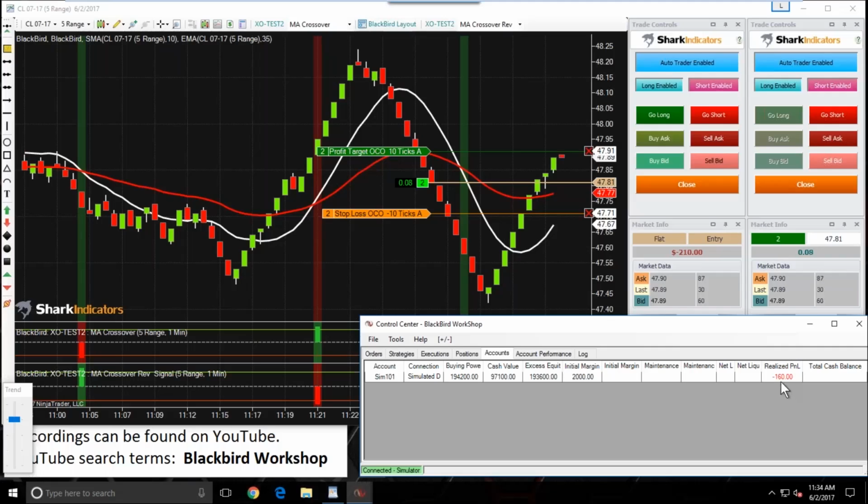A realized negative 200 was actually 210. As we get this next profit target hit, we should end up with about a 50 tick profit. This realized P&L might have been affected by an earlier trade.